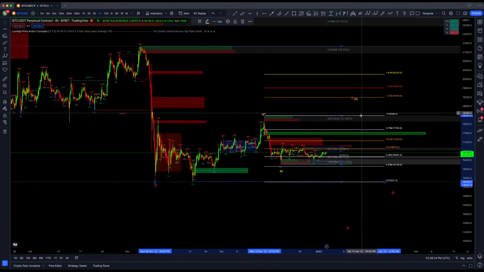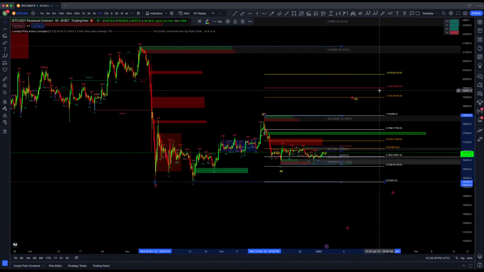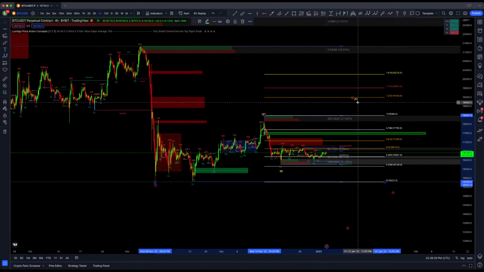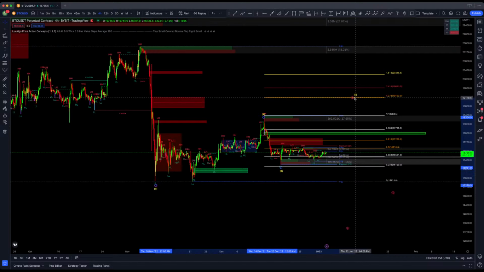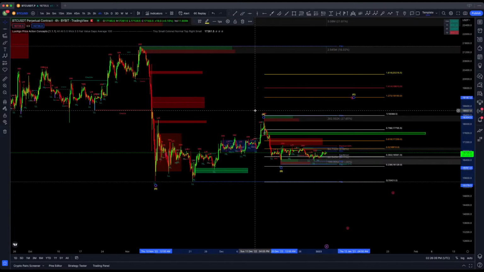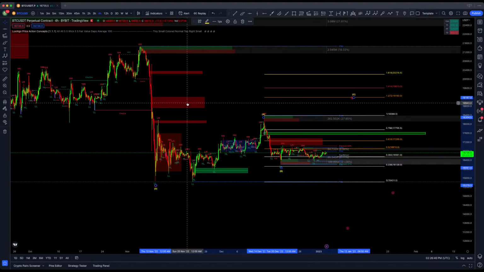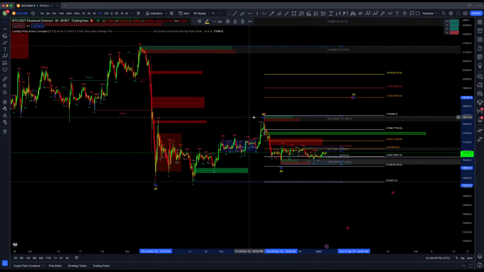And what you're looking for is, so there's the 1-to-1, but you can say, well, 1.271 would be an area. We could have 4.41 or even the 618. I very much doubt it would be as high as that. I'd probably suggest maybe it could be this 271. Why? Well, we could come back, reclaim this fair value gap here, would be another area of confluence where you'd suspect that that's a likely area that it could come back to.